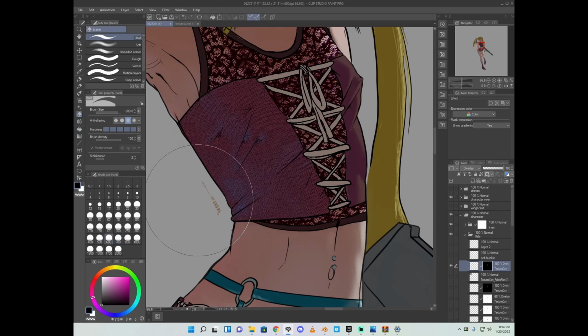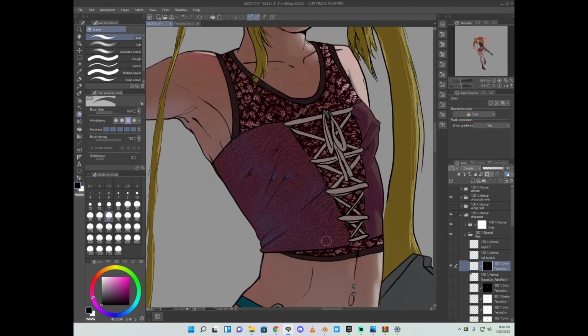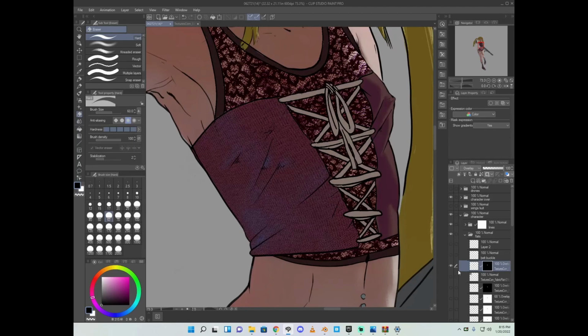There's a few areas that weren't part of that mask, so I'll just go back in again. Right, we've got this masked out now. The texture doesn't go outside of the lines. So I'll just go back into the actual layer now, and this is where we're going to start working with the Liquify tool.